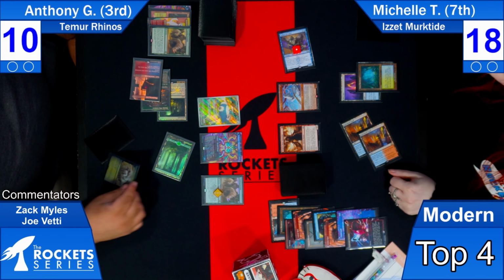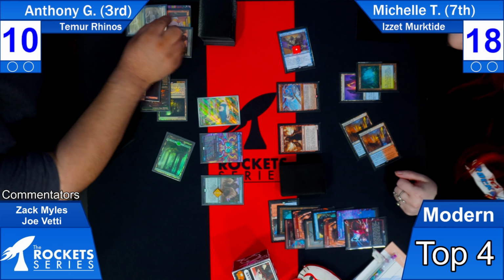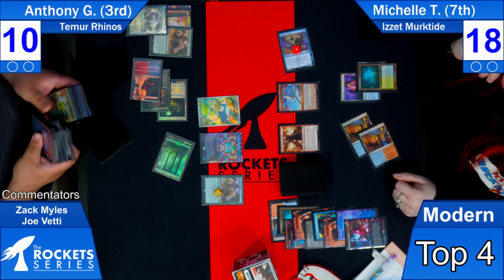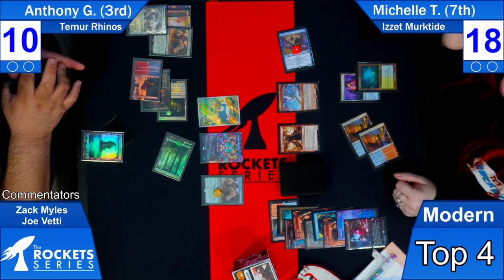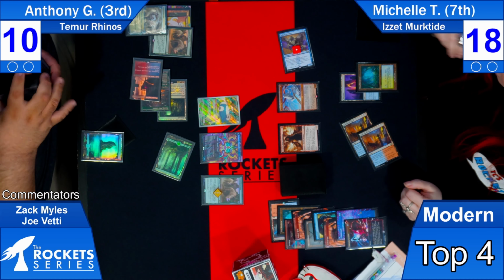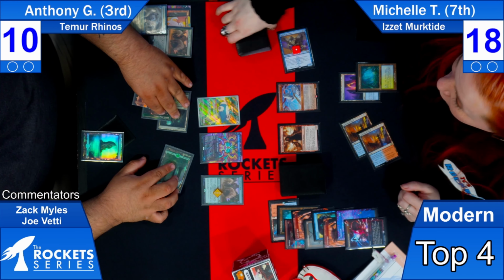Michelle passing, choosing to play the Misty Rainforest from hand, leaving the Sacred Foundry in exile. Anthony cycling Lorien revealed on Michelle's end step. Island. Yep, basic island. Yeah, definitely good. Protect yourself from Blood Moon. He knows that they're in the mains. It's an open deck list, so that is very good information to have.